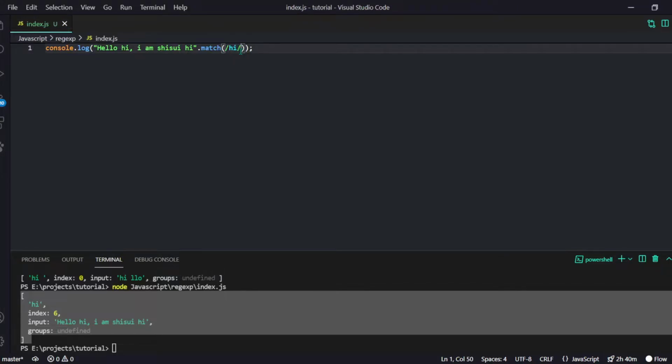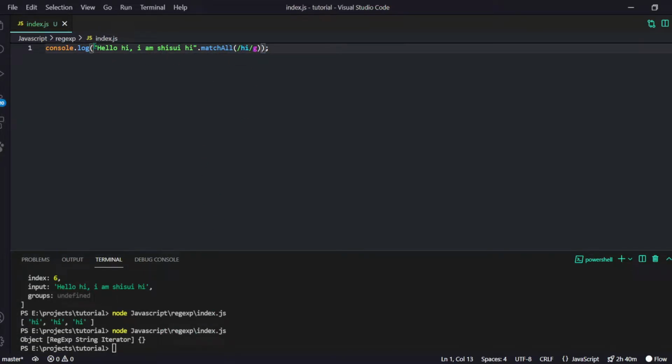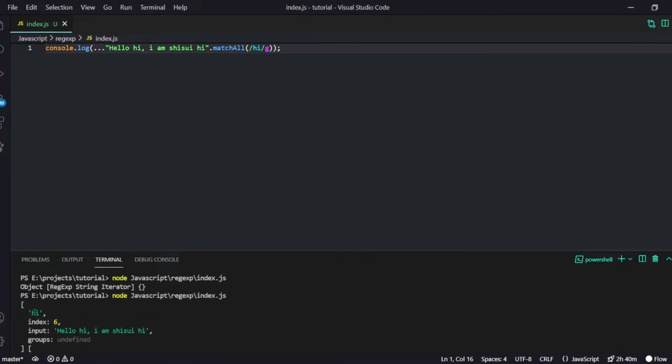What? But if I pass this G modifier right here, don't worry guys, I will tell you about modifiers in a second. But you can see now it returned us an array of everything which includes hi. As you can see, according to this, our string contains 3 hi. First one here, second one here, and third one right here. So that's what our match function does, and we have match all as well. It is like getting that execution result for each and everything. Like if I pass these 3 dots here, now you will see that we are getting all 3 arrays which have this text and index and stuff like that. So that's all about functions.